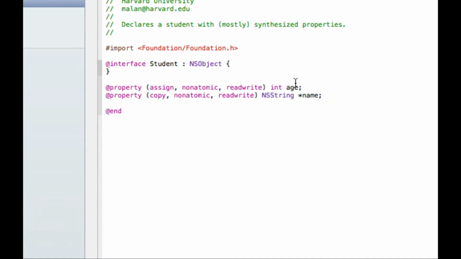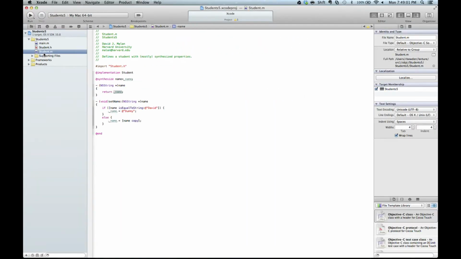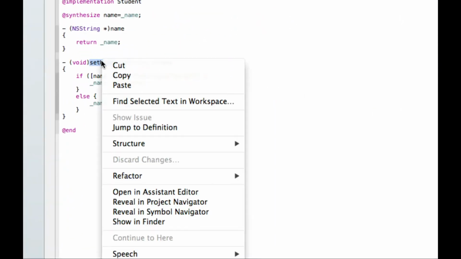We don't see anything about underscore age and underscore name, and that's part of the reason why we need to synthesize. It's messy, but rarely are you going to be overwriting both the getter and the setter anyway. You might be overwriting them if you are trying to debug something and you add an NSLog to both the getter and the setter, in which case, remember that now you're going to need to synthesize or else it'll yell at you.